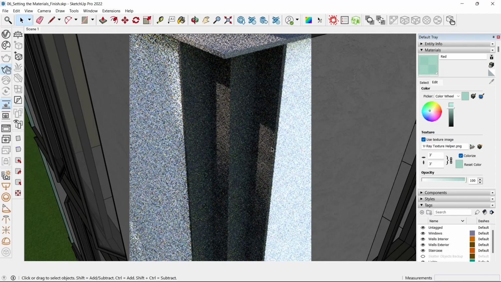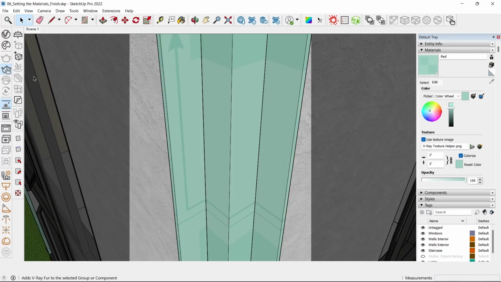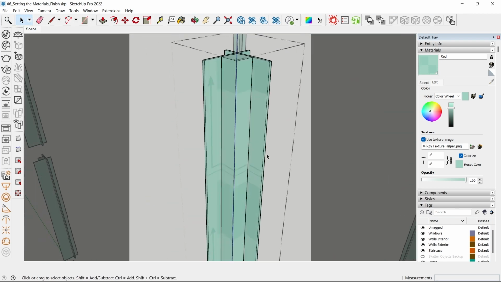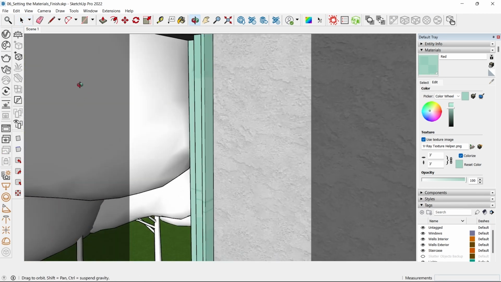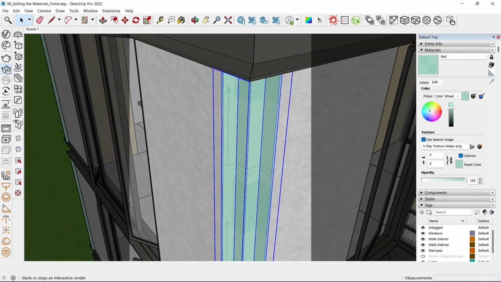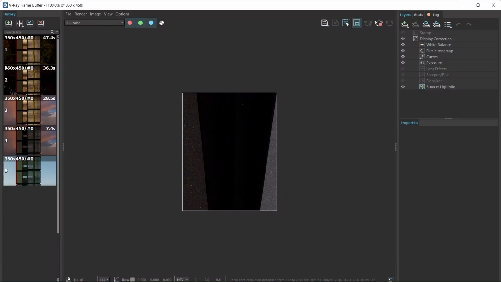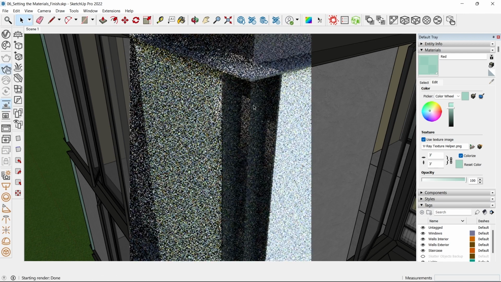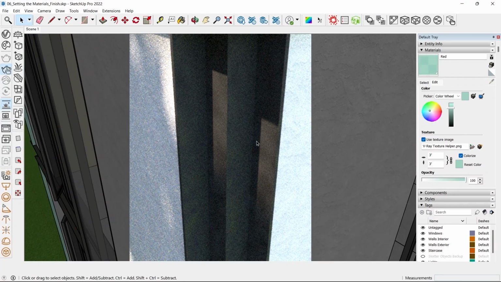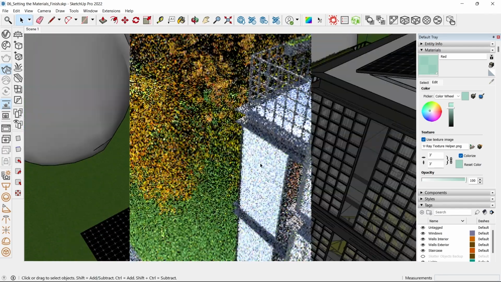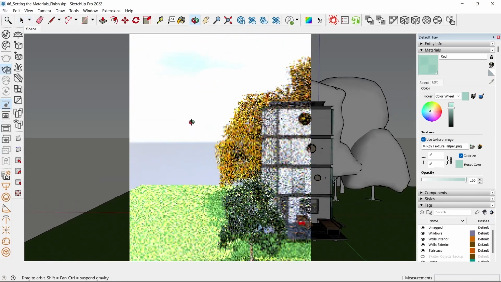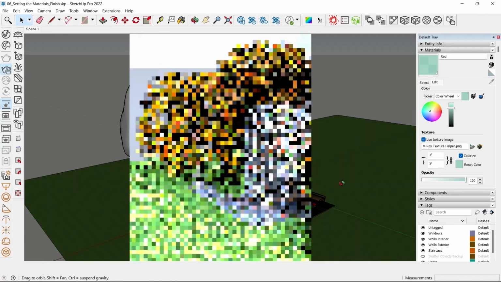But from this here, let's see what that is. Stop the render. I'm going to press J to toggle visibility. Looks fine. It seems to be a reflection from a certain material. Let's run the interactive render in the viewport itself. So let's click on viewport render. So this is coming from the trees or the reflection on the other side. So let's see what that is. It can be the environment, the trees, or just basically anything. You can see that it's actually coming from this horizon line here.